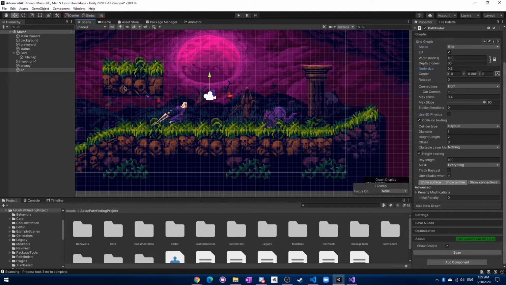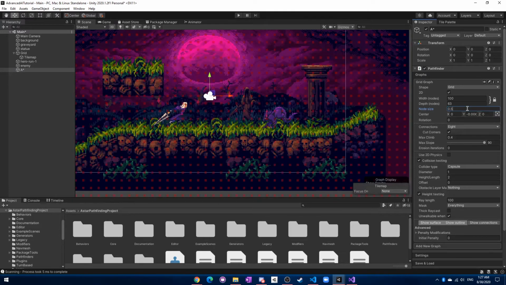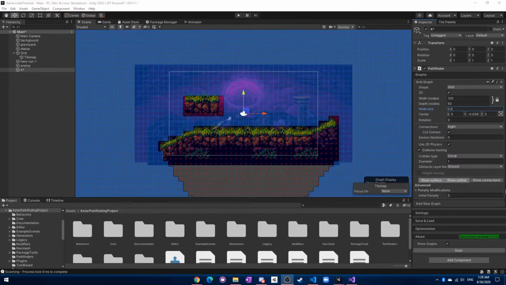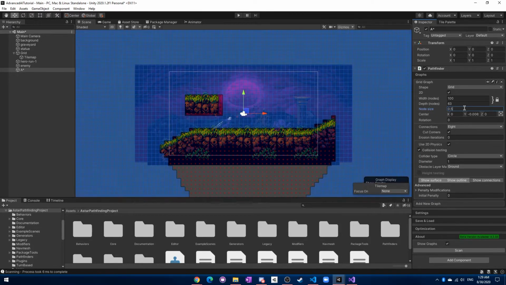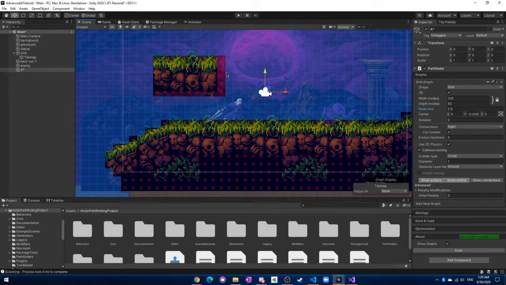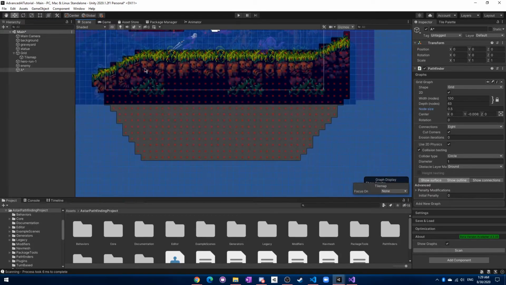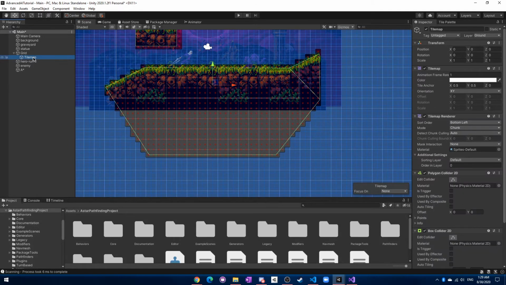In our case, what I have it at right now is probably a bit too much. So let's actually try 0.5. Okay, so it was kind of erroring out before, so I just needed to readjust the values again, and you can see it's now actually working correctly. So you can see it's correctly estimating how many of these blocks are inside or outside of the mesh. And you can see here that there's a lot going on down there, and that's just because I never actually finished up moving this mesh, so let's just do that right now. Okay, not that it matters because it's off screen, but it's still nice to have it working perfectly.